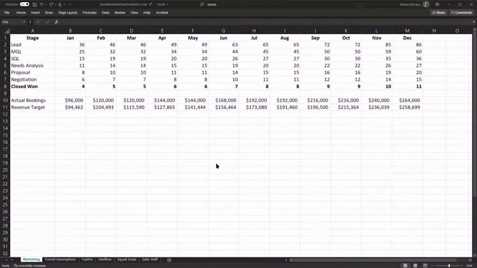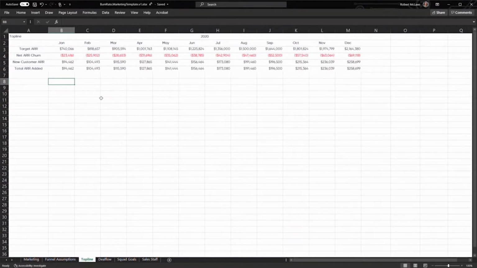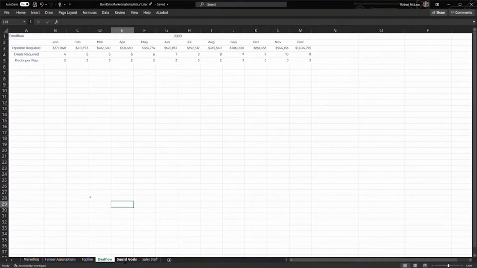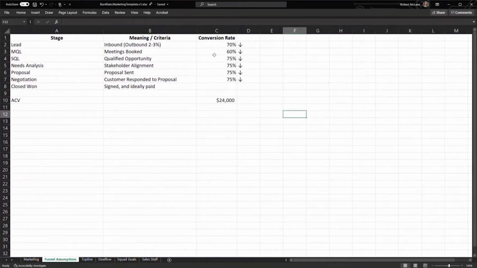All right, so what I have here is an Excel spreadsheet that I've put together to help understand what the marketing funnel should look like. And this is a spreadsheet we're actually going to be posting to the blog pretty soon. But you can see down here it has different tabs for different sections. And over here, as I switch these tabs, you can see I've manually copied and pasted the data from burn rate into the spreadsheet to use for my sources. I've set some funnel assumptions, and how my conversion rates are going to work as they go through each part of the pipeline. And then I have an ACV right here.